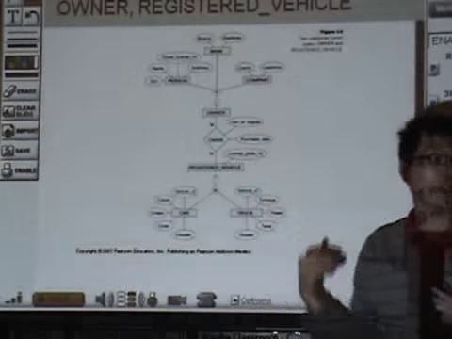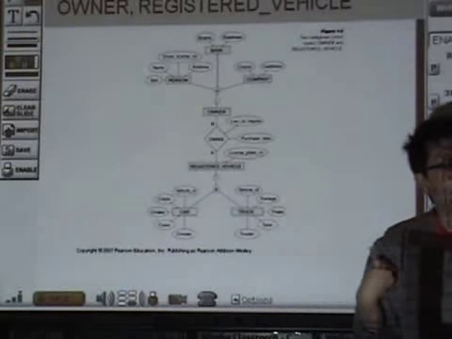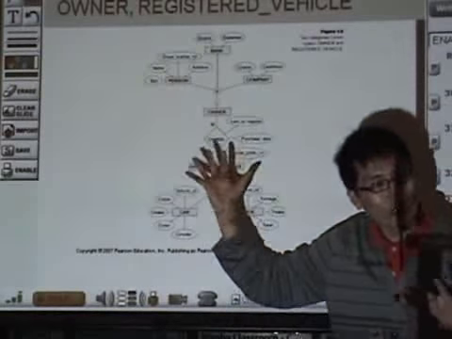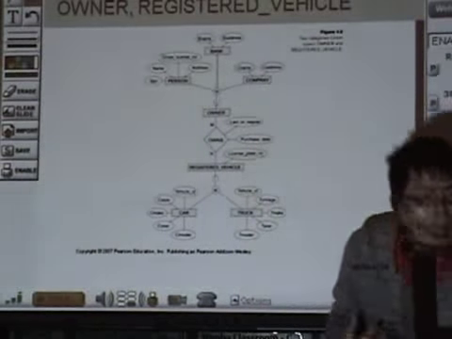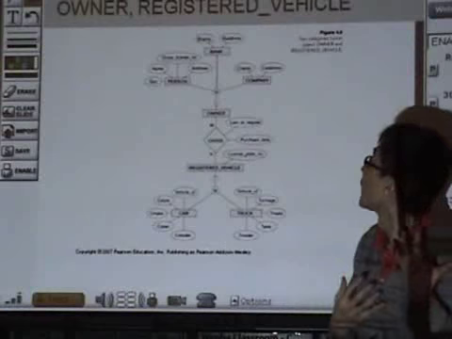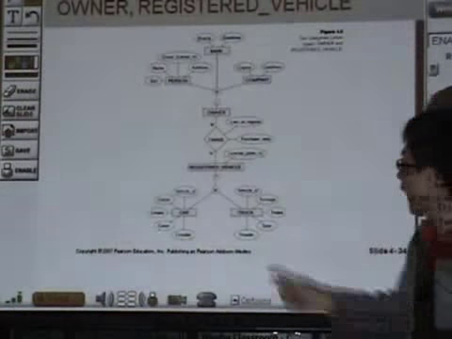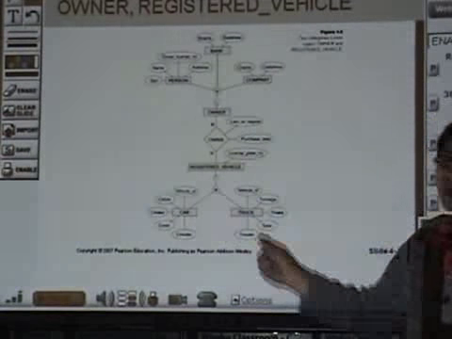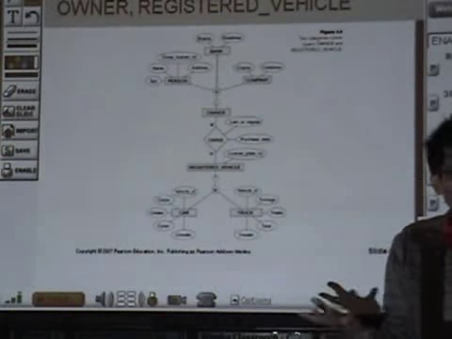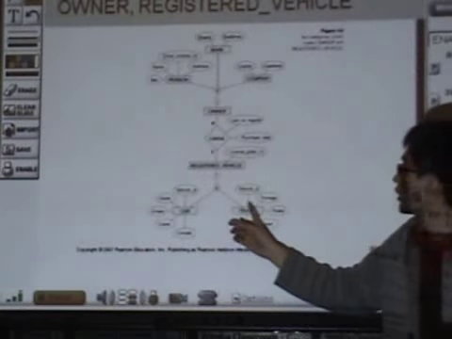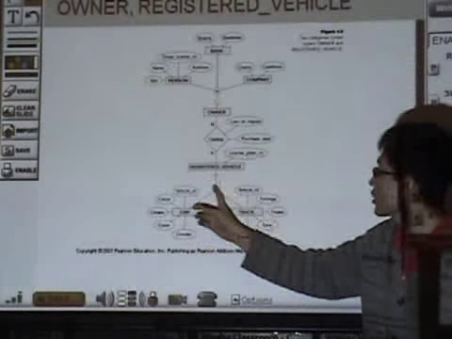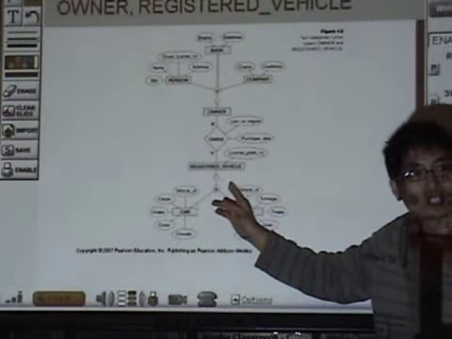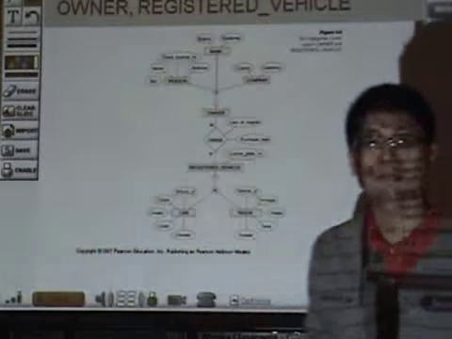Company is optional. You can get the loan from the company manufacturer, but this is a full double line, which means in this case, when you own the car, you should get the loan from a bank. However, in the union type, car and truck, both of them are not total, which means sometimes there might be a registered vehicle that belongs to neither car nor truck. It's just another type. Okay.